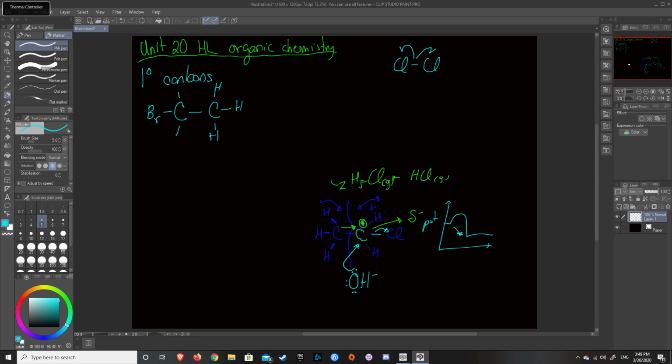So basically, this carbon that it's bonded to is only bonded to one other carbon. And then this carbon further on can be bonded to a CH3. We know we can have a bigger chain, a bigger chain, a bigger chain. So this should be a 2 and this should be a 2. A bigger chain, a bigger chain. We can see that this carbon is still only bonded to one other carbon. So that's what a primary means.